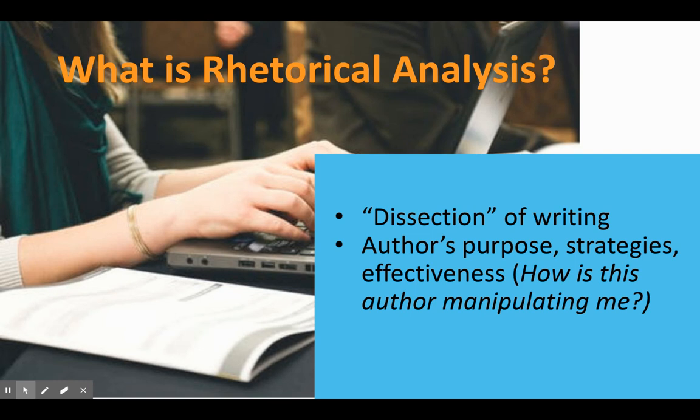So one of the things that you want to do when you're looking at those little tiny pieces is think about the author's purpose in writing and how effective the strategies are in achieving that purpose. One question that I want you to think about every time you're given something to read or watch in this class, or anywhere else in the world, is: how is the author or filmmaker or YouTuber or TikToker or whatever it is you're watching attempting to manipulate me? And why are they attempting to manipulate me?